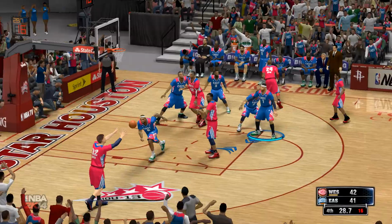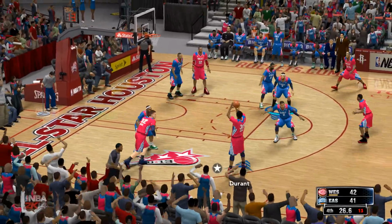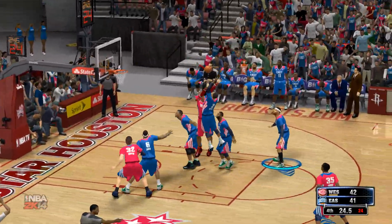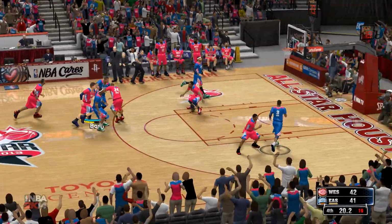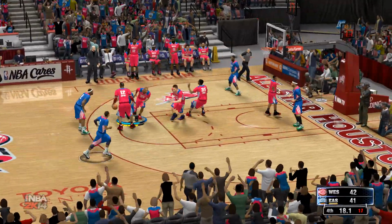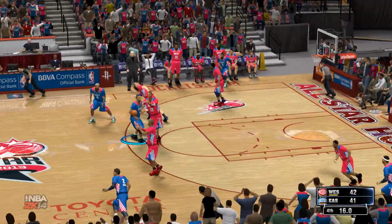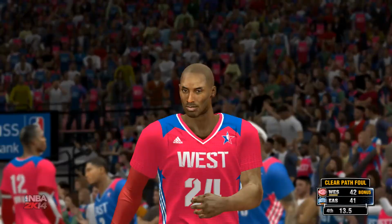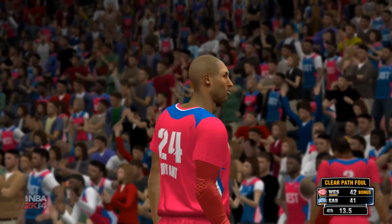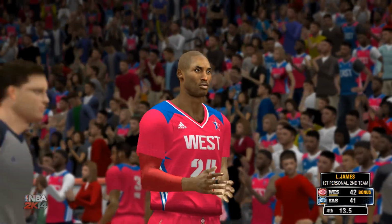Durant attacking. Griffin. Back to Durant. And it's Irving with the rebound. I thought he'd make that one. And that's his range, and the defense nowhere to be seen. Howard with the steal. And there's the whistle, called a clear path foul there. Yep. And he'll shoot 2 at the line.